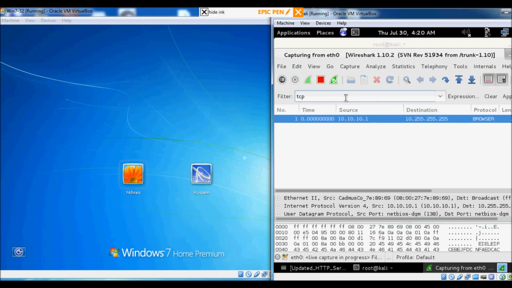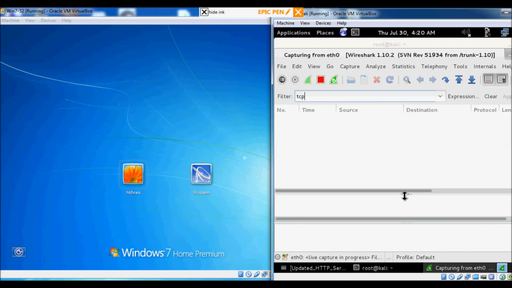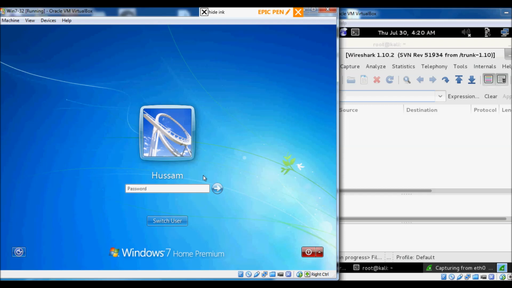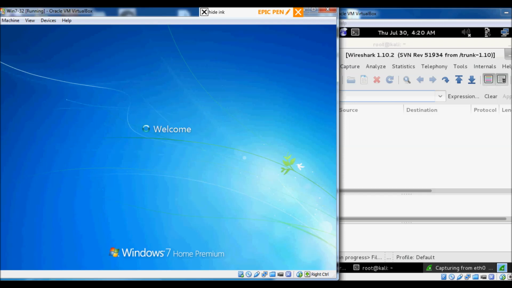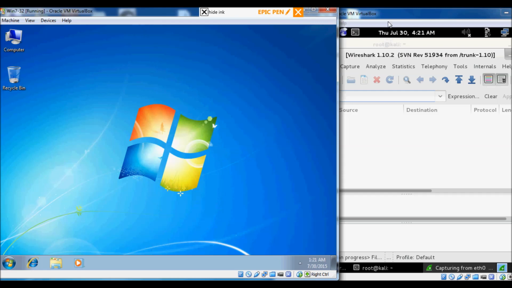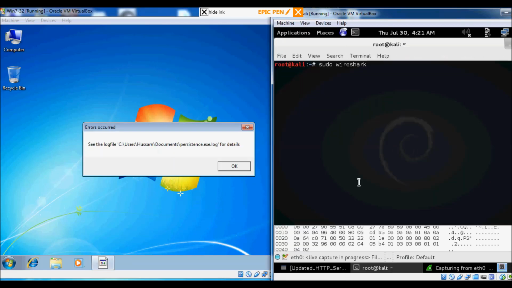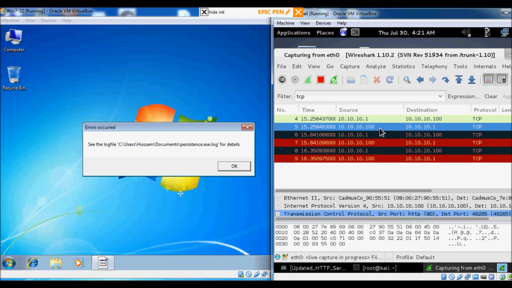Okay, so let me filter on TCP. Now I'm gonna log in with the account here. Since we are not listening on port 80, we are replying with a TCP reset, as you can see here.